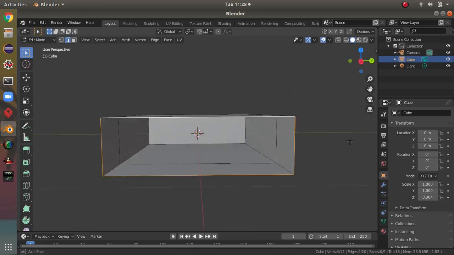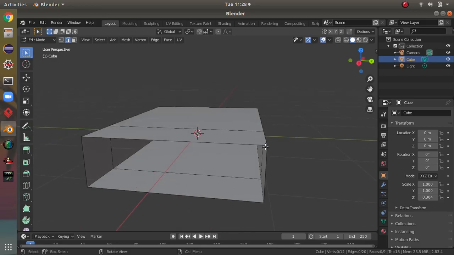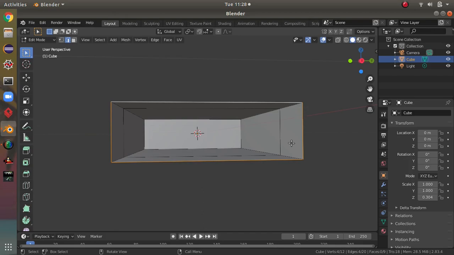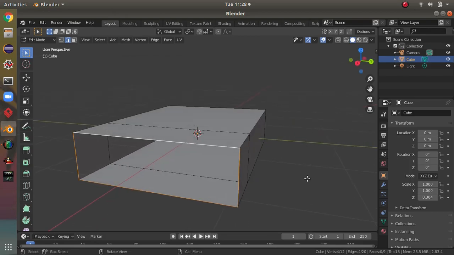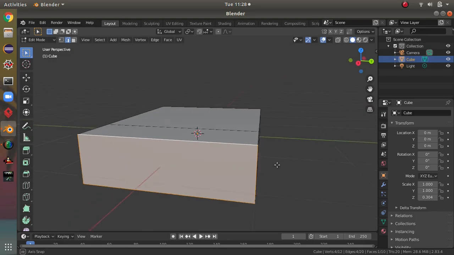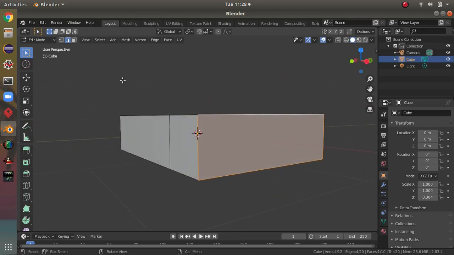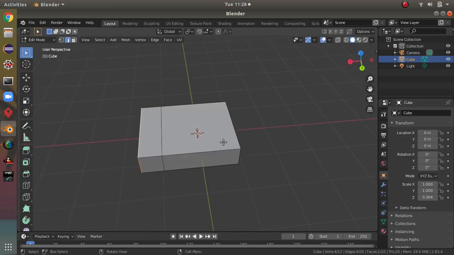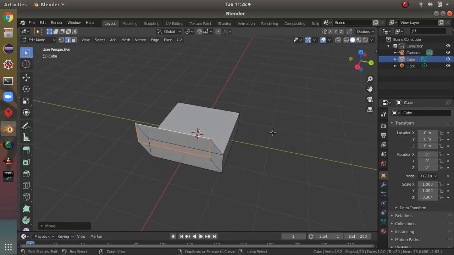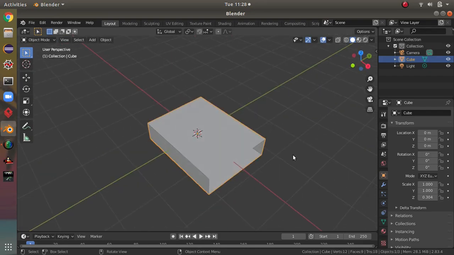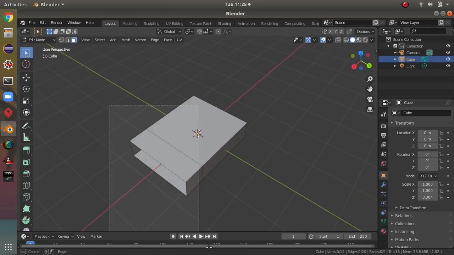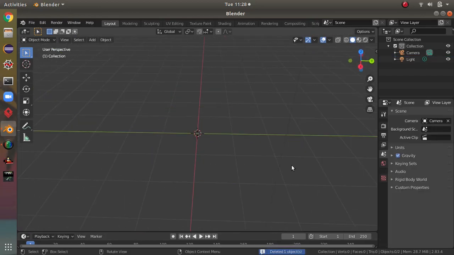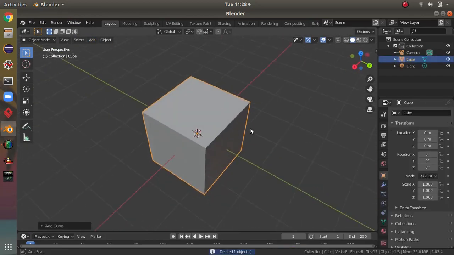Now let us go to edge selection mode, and now Alt click one edge. It selects this whole edge. Now you just press F. F fills the face. It fills it from all areas like this, and now you can just G this thing. It just comes back to the place where we are. And now let's tab this thing, and now let's delete this thing only.